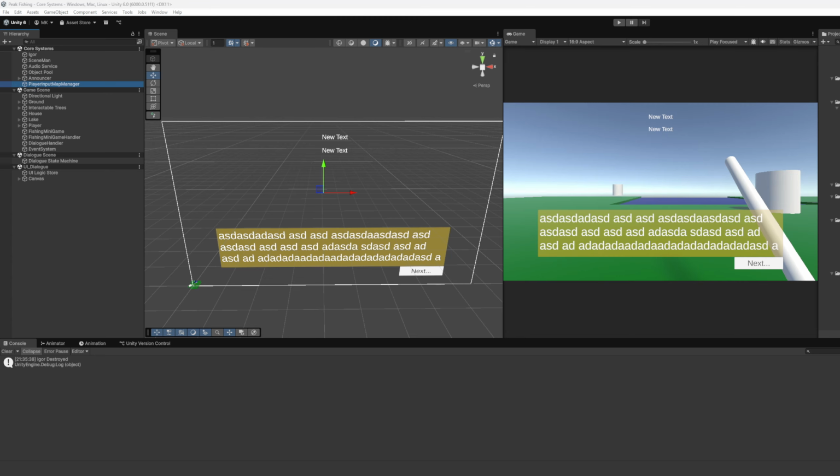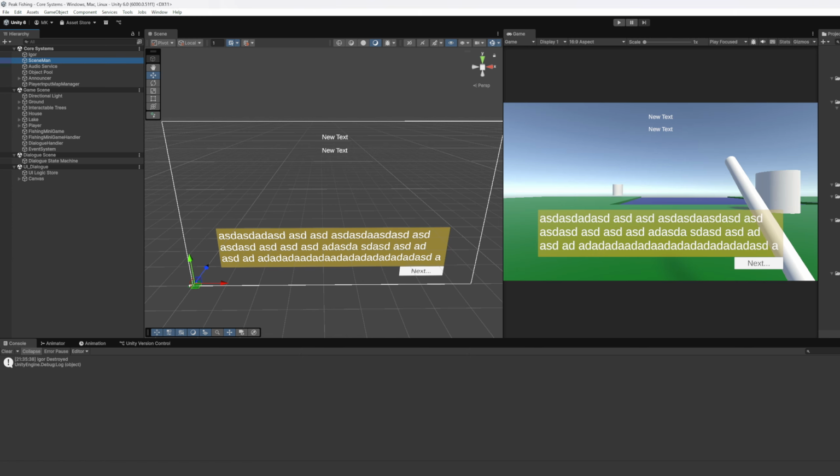Scene manager, let me just bring it back. Its job is to load and unload scenes. When scenes are not being loaded or unloaded, we have a way to make sure that we are unloading unused scenes. We are not having anything loaded up that shouldn't be in the game at any given time, that we do not need there.